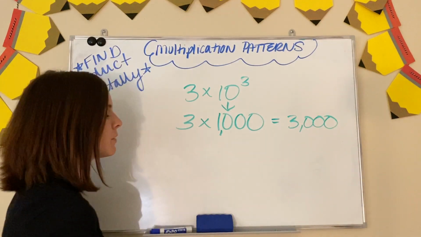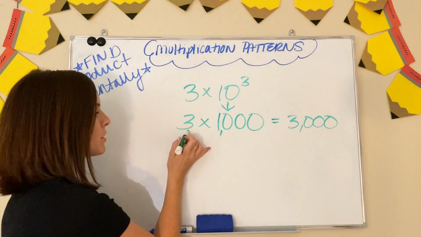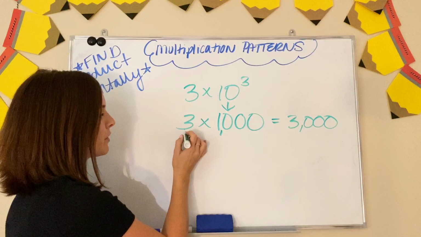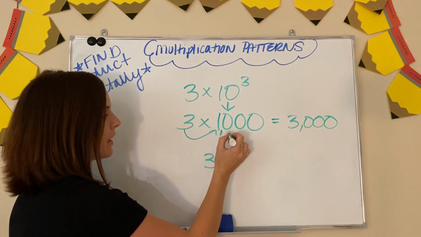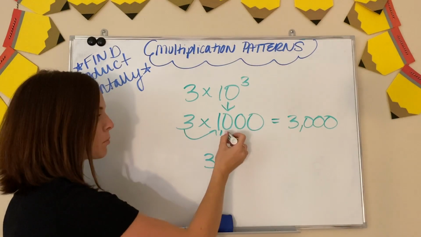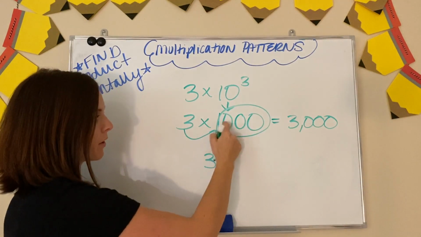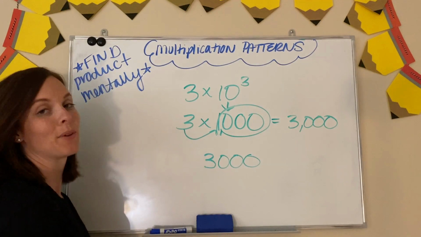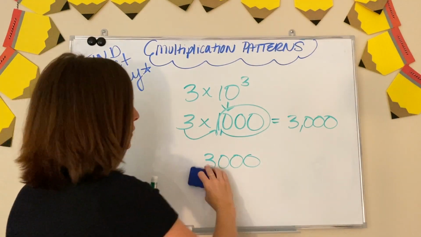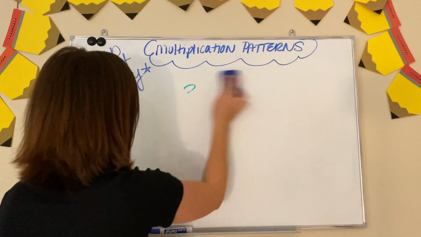There's a trick you can do as well if you don't know this. You can take 3, whatever number's over here, multiply it times the 1, which would be 3, and then in the power of 10 number, how many zeros are there? There are 3, so just attach them. So your answer would be 3,000. Let's go ahead and do some different ones.